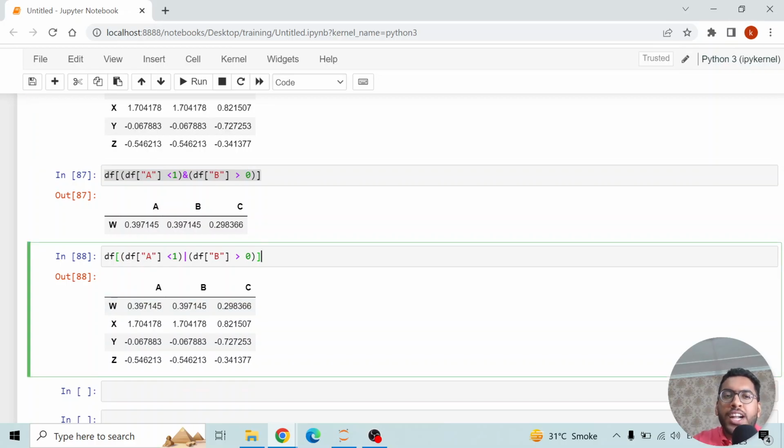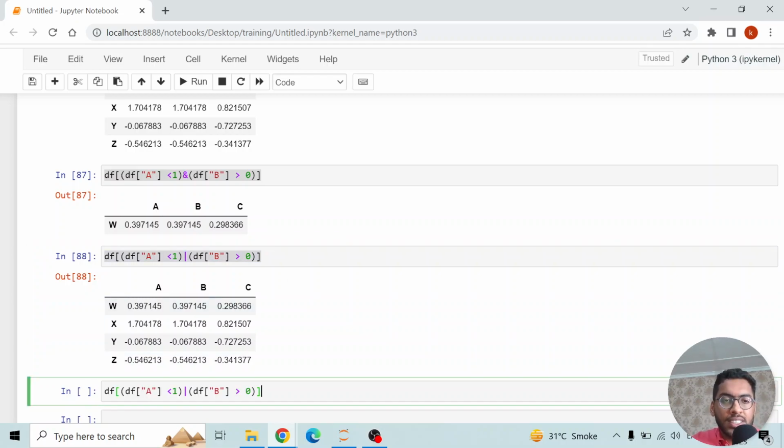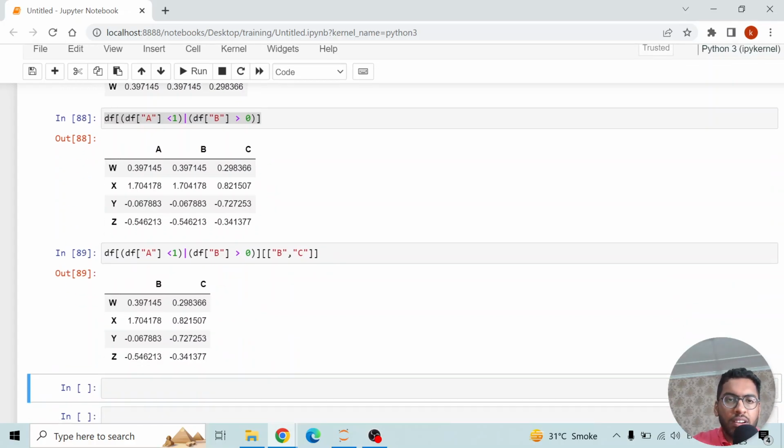Then after that you will again apply your indexing and slicing that we have done so far. Let's say I am interested in only column B and column C. Copy this, paste this, and I will put a list within a list, column B, comma, column C, and I get this as my answer. Or if you want to use the loc method, you can pick both rows and columns together, using the loc method or the iloc method. Simple stuff, right?